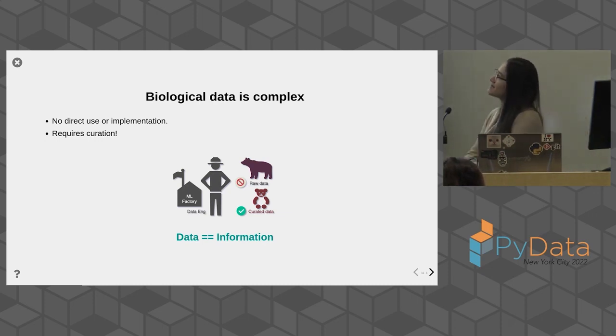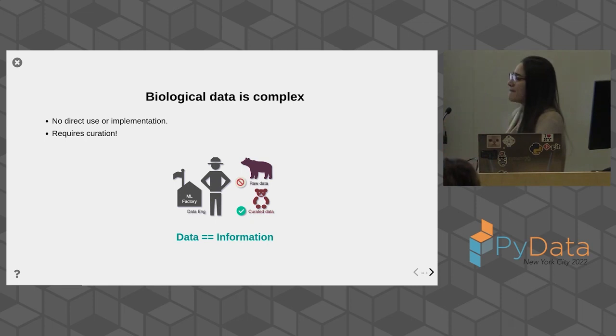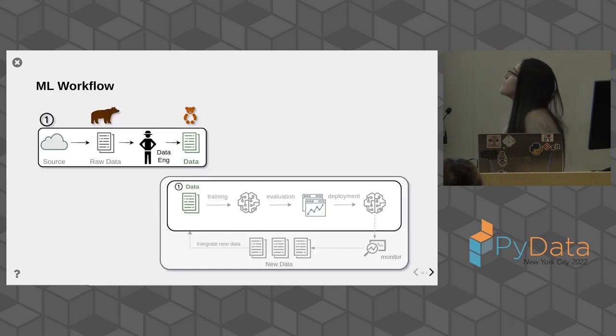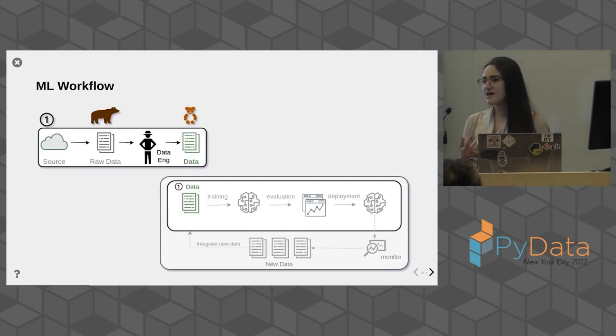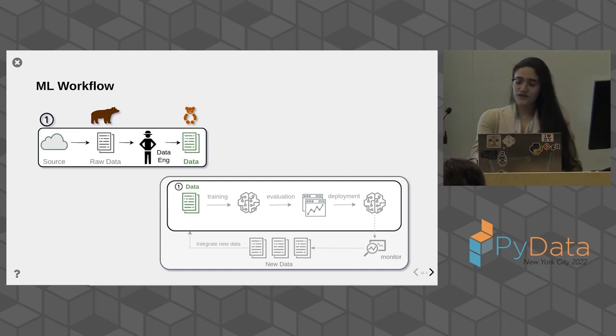The fact that biological data has no direct user implementation and requires a ranger that is taking care of this data and says, okay, no, this is very bad, and I will fix you, and then now you can pass. This is very time-consuming, and also it's very problematic in the long term for machine learning pipelines. And the reason is because this data that we are cleaning, standardizing, is only the first step in a way longer process. And this first step, that is for the data engineer to have just the source and then the raw data and then make something out of it and have decent data, is then going through the training process.